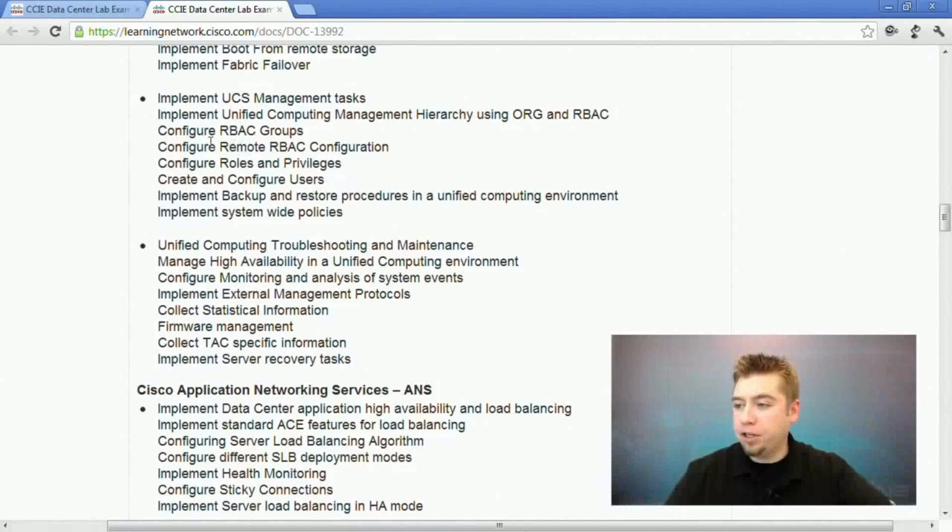Now, another thing we're going to be talking about here is also role-based access control within the scope of the Nexus 5Ks. Because we know that the 5K is not only a LAN switch, so for doing Ethernet switching, virtual port channels, FabricPath, but it's also a SAN switch. So we're doing native Fibre Channel, also doing Fibre Channel over Ethernet, but in most typical data center designs, there's a separate organizational unit for the LAN team versus the SAN team. So there's engineers that are dedicated to doing the storage design, the day-to-day storage maintenance, and then there's separate engineers that are used for the LAN and WAN maintenance.